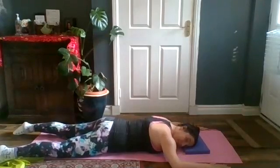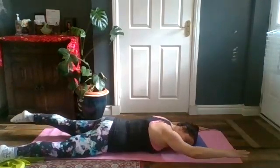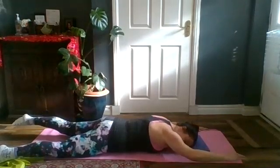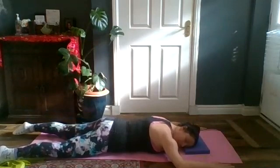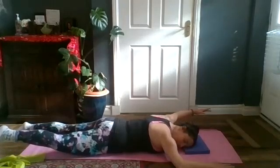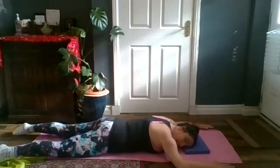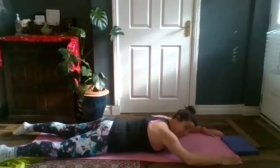We breathe in. Exhale. Engage your pelvic floor. Opposite arm and leg. Stretch and lift. Breathe in at the top. Exhale, they grow long as you lower down and relax. Last time, breathe in. Pelvic floor up, belly to spine, opposite arm and leg grow long. We exhale, lift. Breathe in at the top and slowly lower with control. Okay, and the very last, I said we were on our last exercise, but I lied.